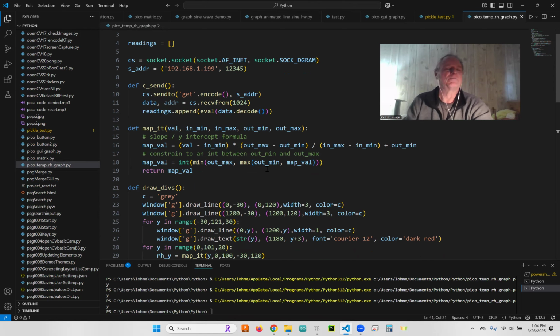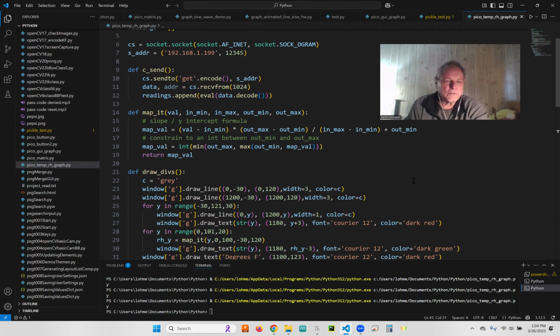And then I'm constraining it to the min and max of our graph as well. So we'll be able to call this when we want to change our readings so that we can graph them in the right places on our graph. So that's what we got going on there.